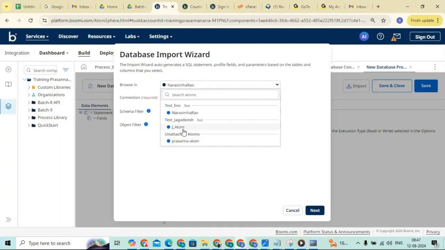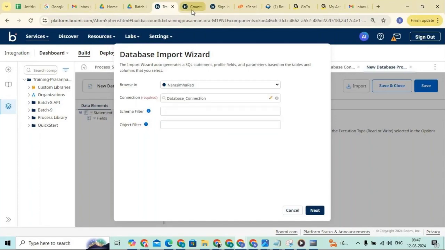What happened? Where is my atom? Let me check my atom status.